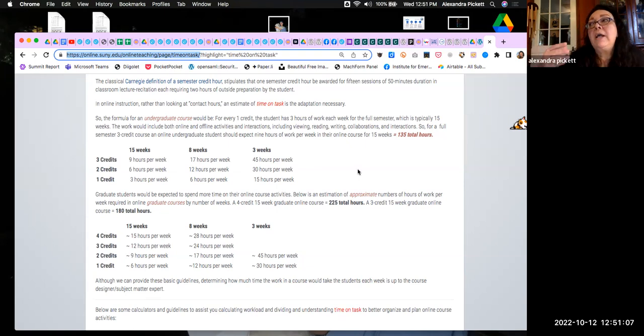So you are calculating, as you're designing the content, the interaction, and the mechanisms for getting feedback, for assessment, that you are calculating the hours, right?